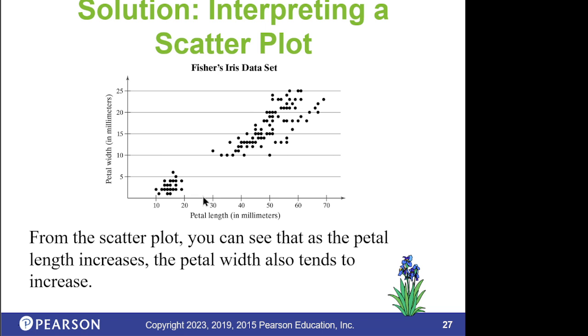As petal length increases, as the length increases, the width tends to increase. And so there is a linear nature. As the one gets bigger, the other gets bigger. And like I said, in Chapter 9, we'll find a way of finding the lines that best describe the data and determining how close the data is. Is this going to be really close to the line, or is it very scattered?